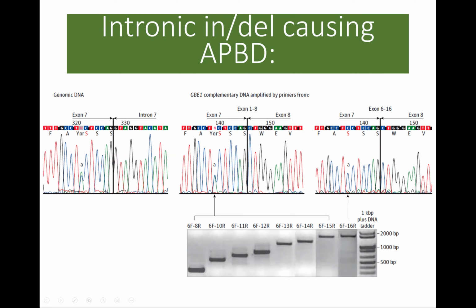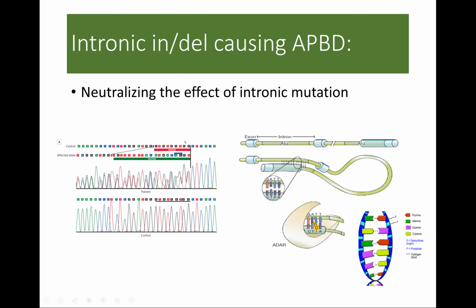So, of course, the enzyme activity is very low, and the patient developed the disease. But why did it occur? When we sequenced the gene in the intronic region, we found that 9 base pairs had been deleted, and there was a large insertion of 19 base pairs into the intron. It looks like a small change, yet unfortunately, this insertion has a functional effect, which changes the synthesis of the messenger RNA and, of course, the enzyme.